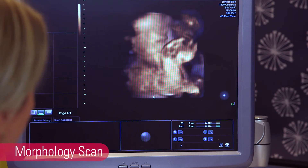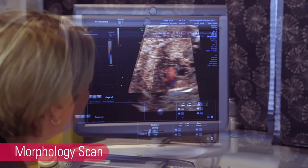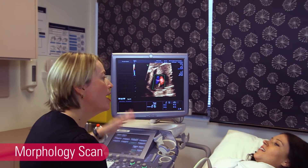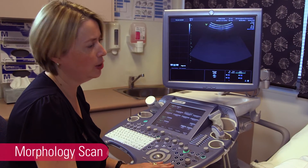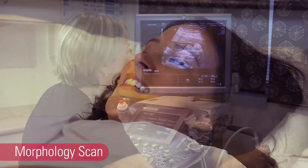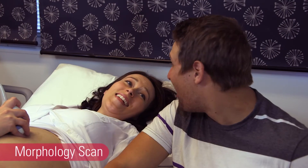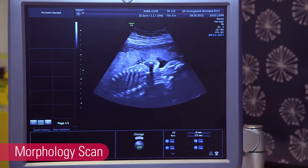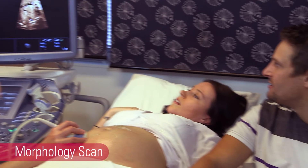Because your baby may not always be lying in the ideal position for the scan, or if your dates aren't quite right and the baby may be less than 18 weeks, we may not be able to get all the information we'd like. If this occurs, we may suggest you come back for another scan at a later date. A lot of mums-to-be really look forward to the 18-20 week scan because this is when they can find out the sex of their baby. A number of factors can prevent an accurate assessment of your baby's gender, including the position the baby is lying in and the age of your baby. Your sonographer will discuss this with you during your scan.